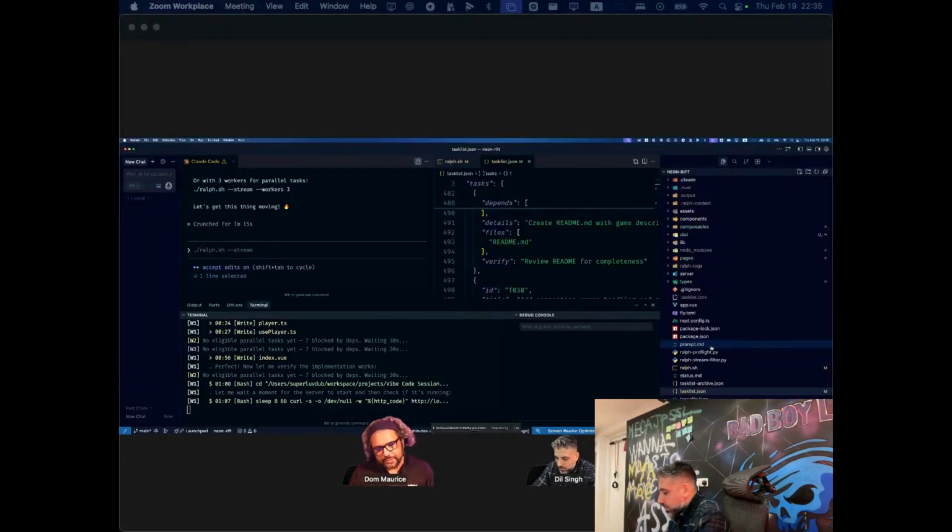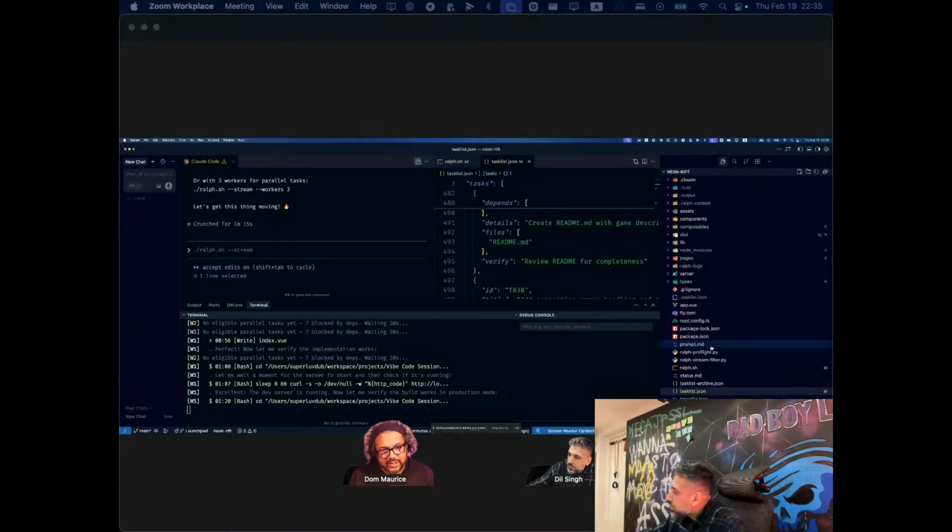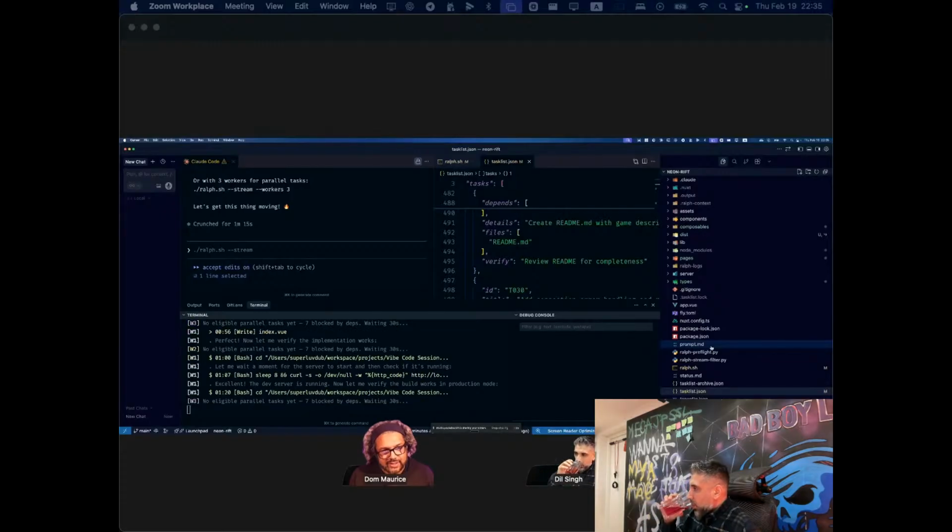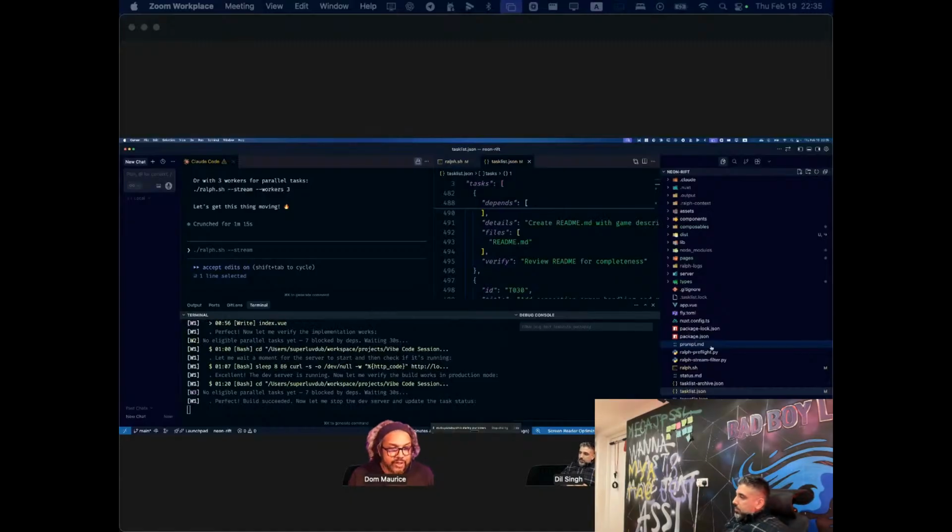Like, you have a developer worker, and that goes off and gets tickets. You get the ticket, it goes, right, I'm going to write the code for this ticket.